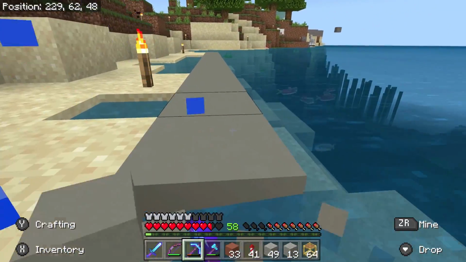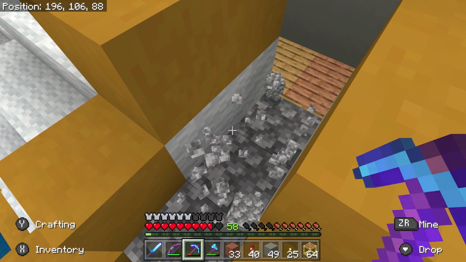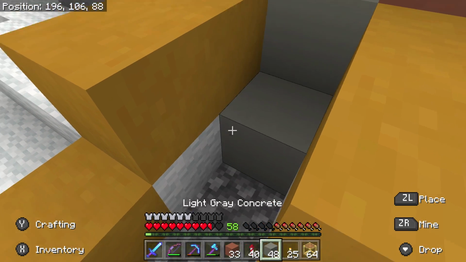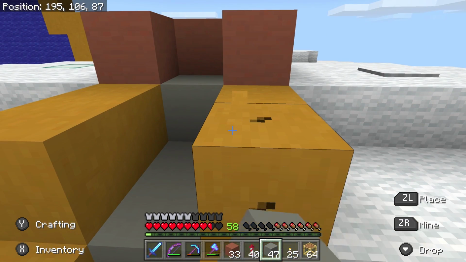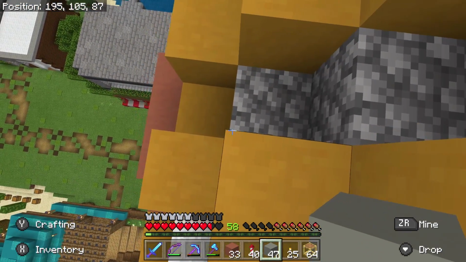Making concrete blocks is still a very tedious process. Alright, so now we will replace all the cobblestone blocks with these light gray concrete blocks all the way around, all the way to the bottom, and then I'll show you guys the finished product.